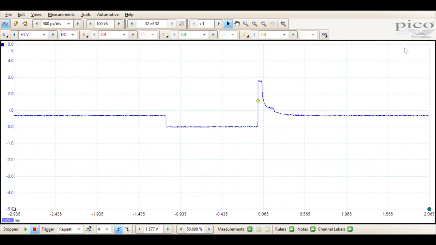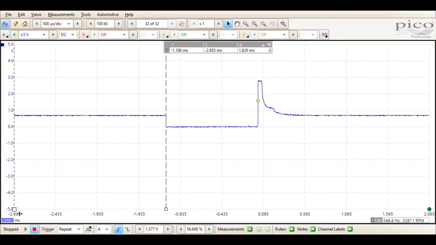Okay, so for our example, we are looking at a waveform of a fuel injector voltage. And as we know, computers are commanding fuel injectors on for a specific amount of time to control how much fuel is being sprayed into the engine. So if we wanted to measure how long the computer is commanding this fuel injector, we could drag over our cursors, one to this point right here where it's being turned on, and the other one to this point right here where it's being turned off.